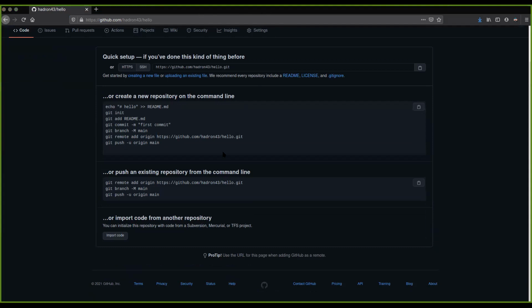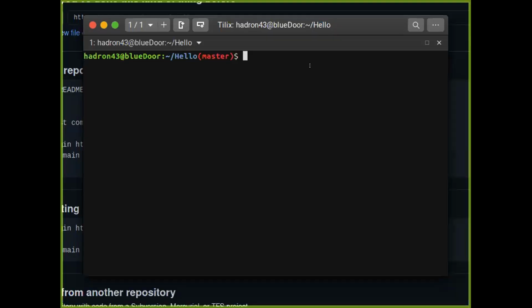Okay, come back to the terminal now. So this is the terminal. Now I would like to sync this repository with the one that I've created just now on GitHub. Make it private if you don't want to show it to your friends, the embarrassing things you have been doing in your repository. Or if you want to keep it public, keep it public. That's fine. I'll just delete it afterwards, so it doesn't matter for me much.